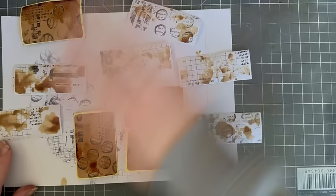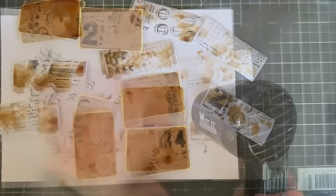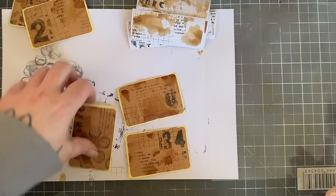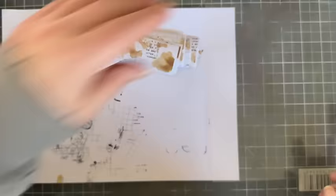So I'm just going to give them a bit of quick dry and then I'll be back. So now they're all dry, we're going to go in with some speckled egg. Speckled egg and vintage photo, I think, are my most favourite colours. Or vintage photo and shabby shutters. Oh, love that two combo. I'm nearly out as well, so I need to buy a new one.